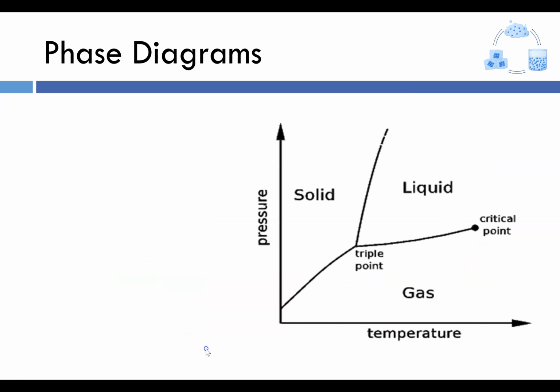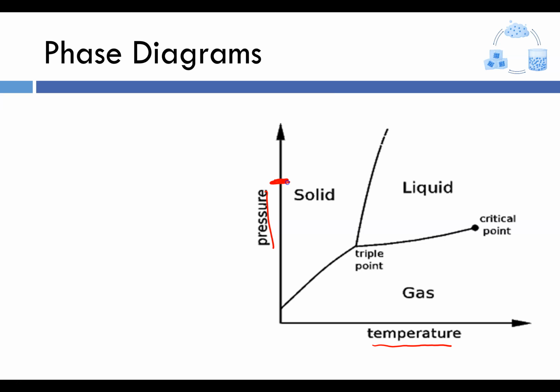All right, the last graph that we're going to talk about today is a phase diagram. Phase diagrams look at the relationship between temperature and pressure. Most people make the incorrect assumption that in order for something to freeze, temperature has to be really low, and in order for something to boil, temperature has to be really high. Pressure plays a role with phase changes as well. We saw that a little bit with the vapor pressure curves.